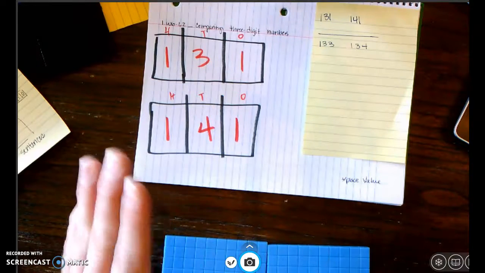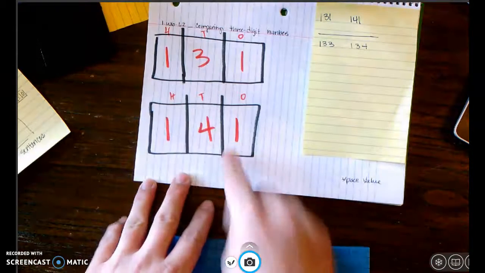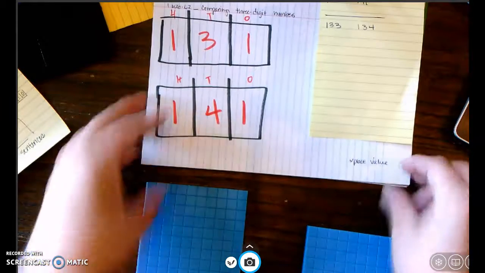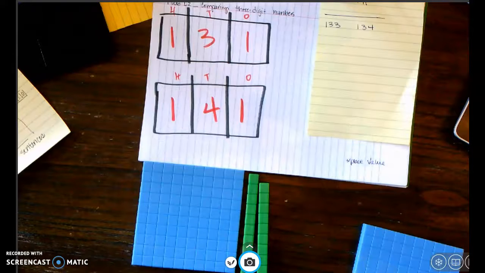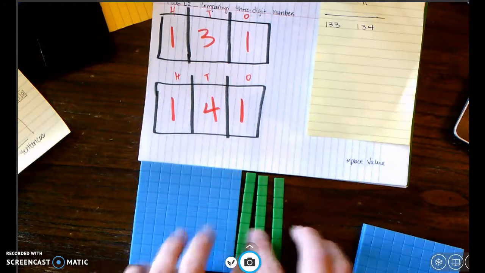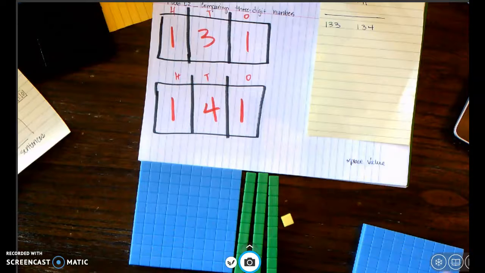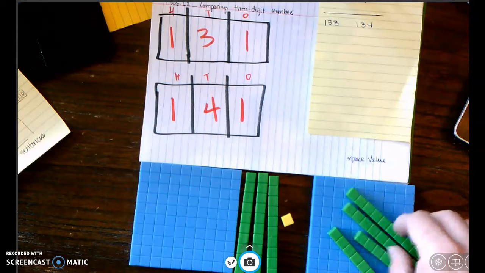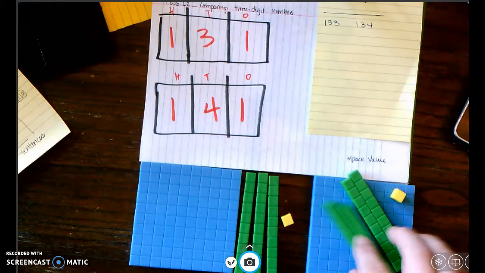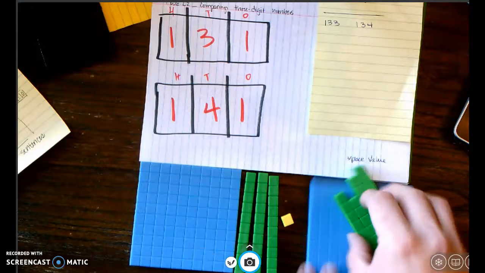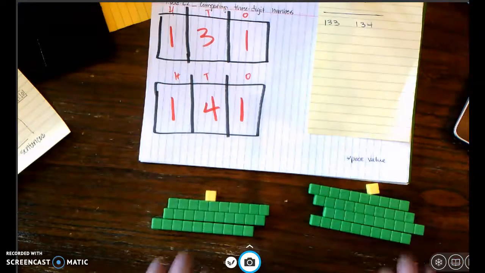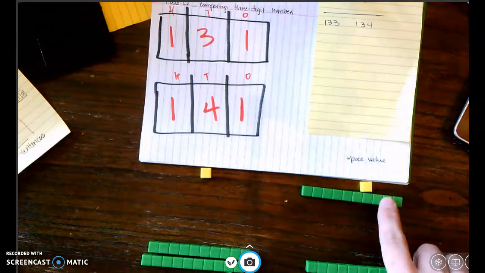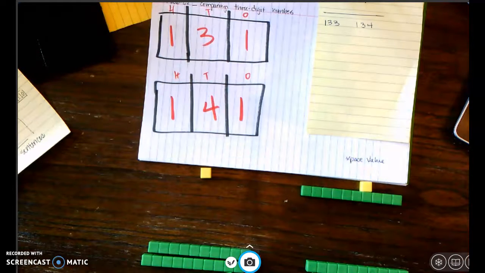But let's do a couple of activities together. When you have out your place value tables just like this, what I want you to do is to build those numbers. So 131: 1 flat, 3 rods, 1 unit. The next one is going to be 1 flat, 4 rods, 1 unit. So looking right there, the flats are the same. So then I can go ahead and take the flats out of the equation. They're the same. And then I'm just going to compare. 1 rod, 1 rod, 1 rod. Oh, I see the difference. 141 has 1 extra 10, 1 extra rod, just like that.